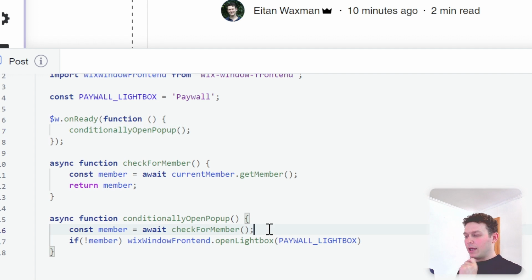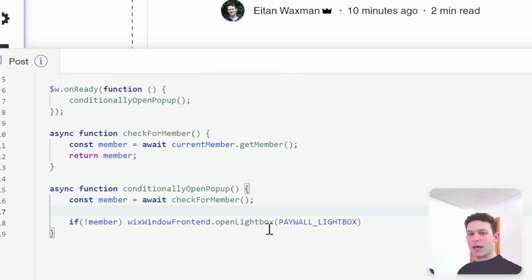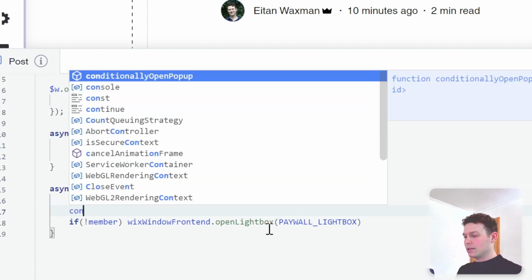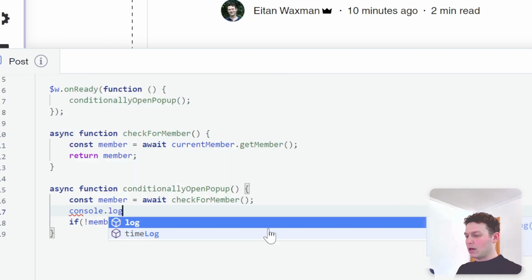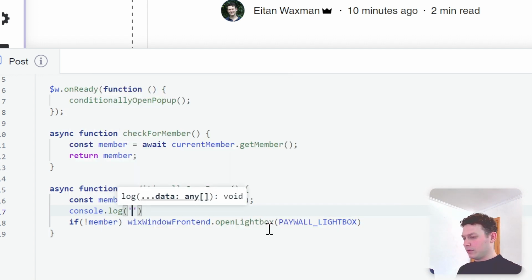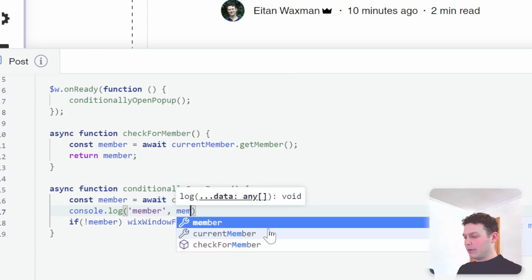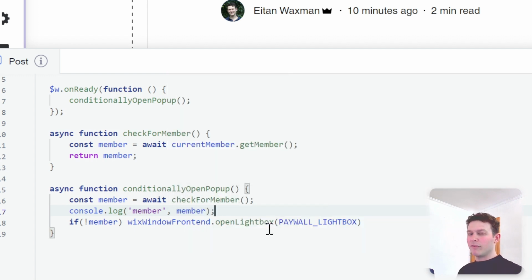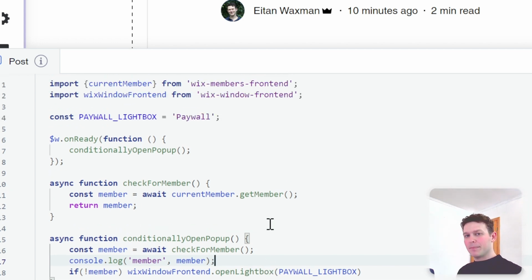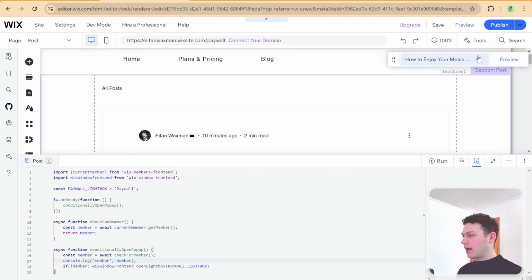I'll add in a log here just so we have some visibility as we're testing this. So console.log, and I'll say member and member, just so we can see what the value of member is as we test this. So that's our basic setup. And now I'm going to publish the site and head over to the live site to test this out.